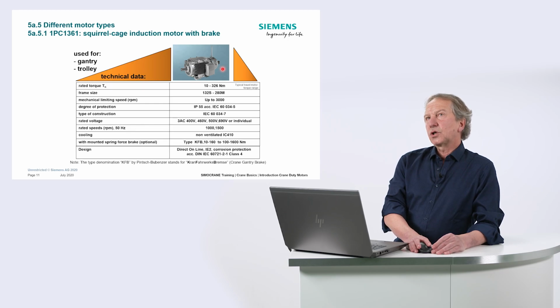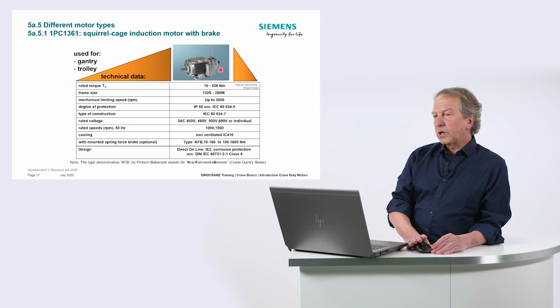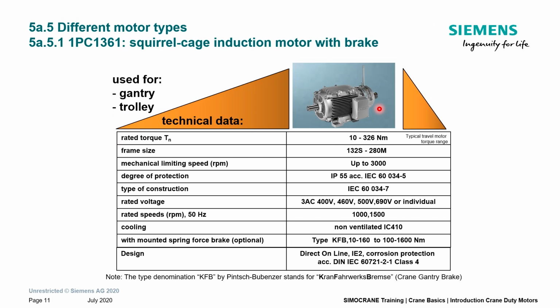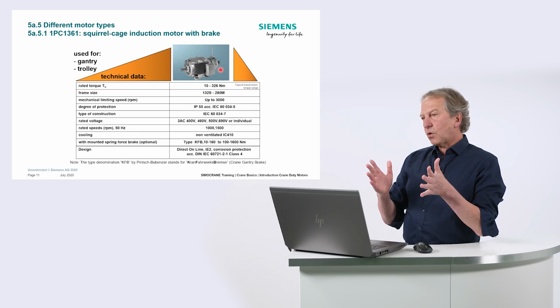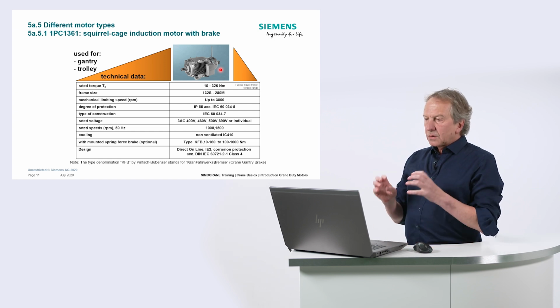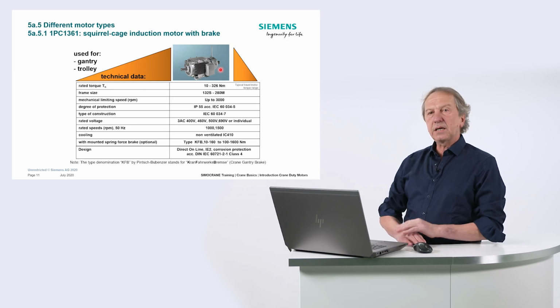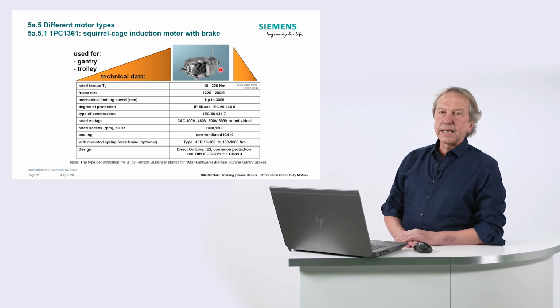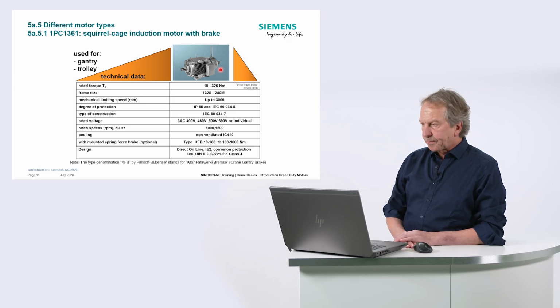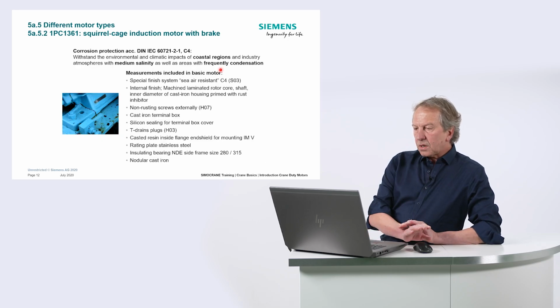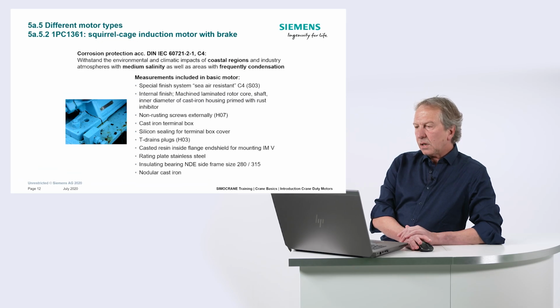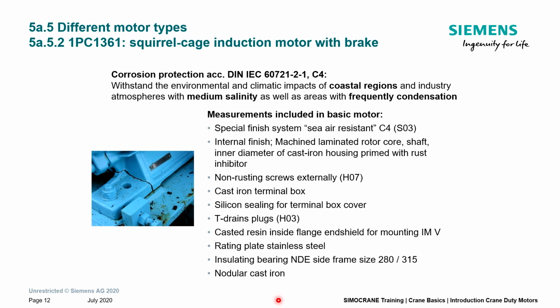When it comes, for example, to a ship-to-shore crane with a rope-towed trolley, then you can imagine there are many ropes on the crane above, and it depends on the temperature. It can happen that the grease for the wire ropes can drop down to the gantry drives, and if you have freestanding brakes, for example disc brakes, then this could lead to a malfunction of the motor. So whenever we decide on the gantry type, we use this specific motor. This motor offers, let's say, all special things for this harsh environment.